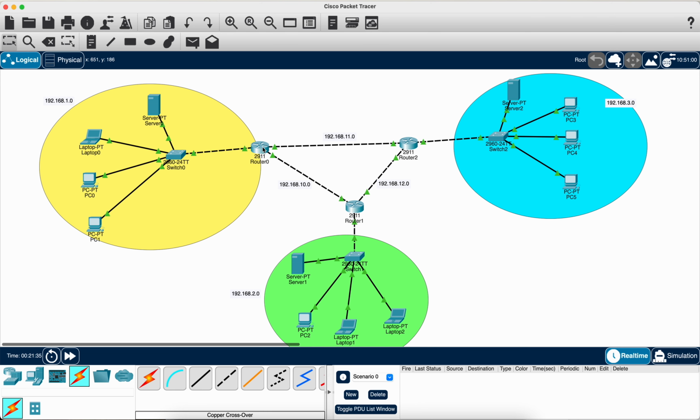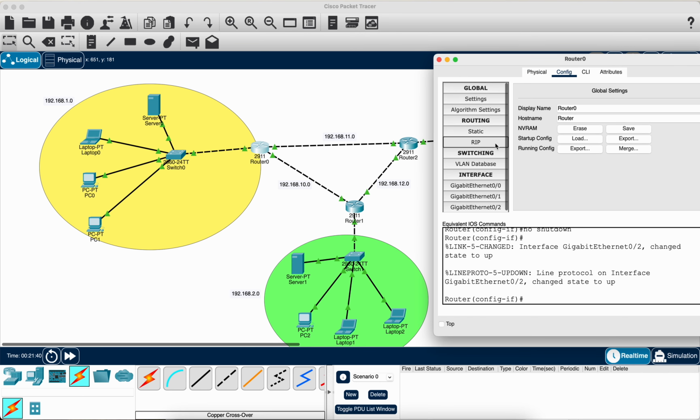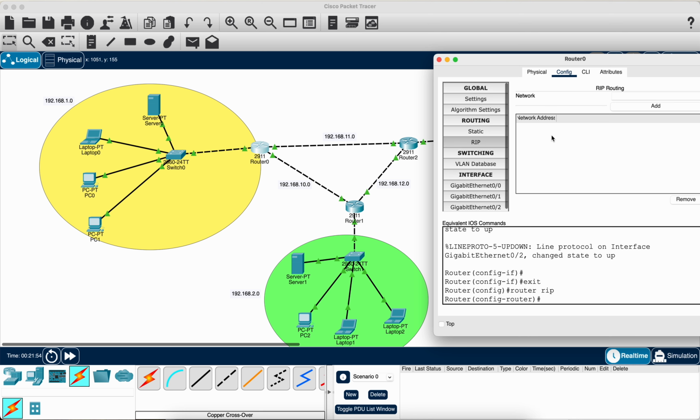So how does it go? We should click on the router and we should say that, hey, the routing protocol, we are going to connect this network to this network to this network. So each router, wherever it connects, whatever network it connects, I have to provide it here.